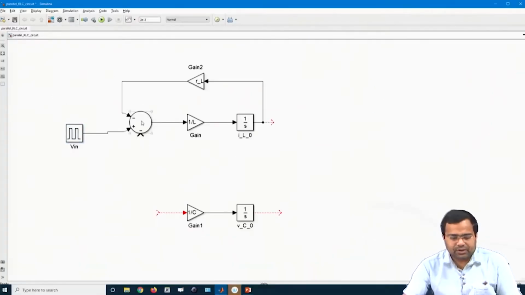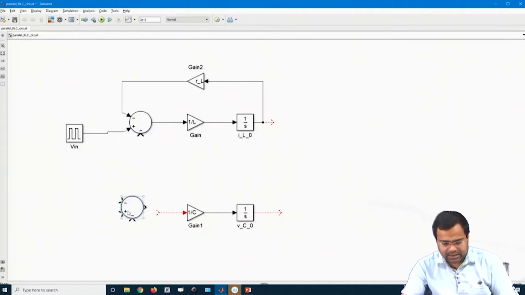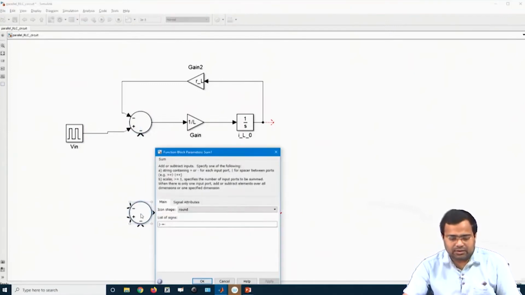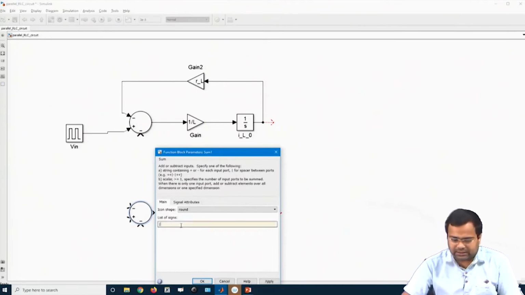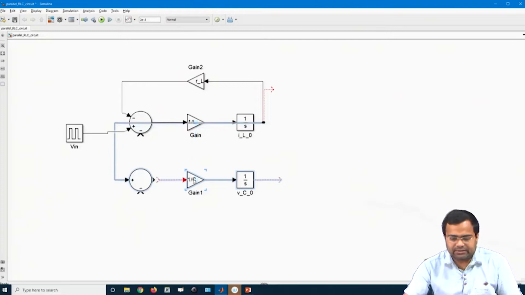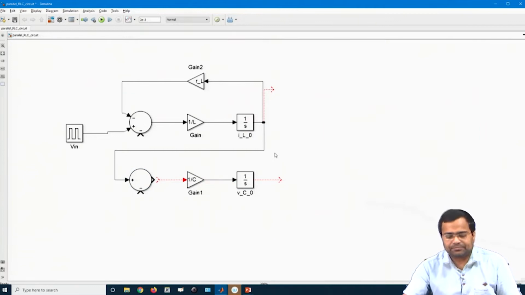Now, we can consider a block here. In this block, we need capacitor current, inductor current minus load current, and inductor current here we can simply connect here. We can simply connect here, and this block I can raise a little bit. We can simply connect here. Okay. We need to connect. So, this current is the capacitor current.